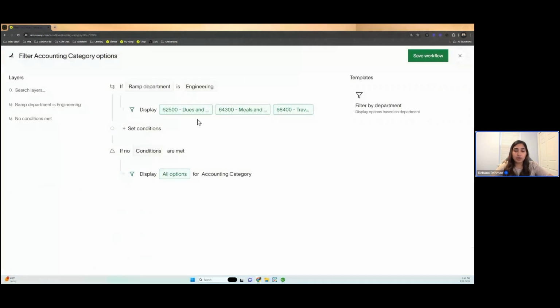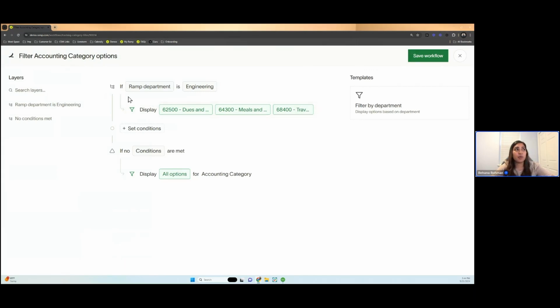So now I just created a condition where if my employee is a part of the engineering department and they make a transaction and I enabled employee coding, that means that they made the transaction. Now they have to code their own transaction, and these are the only codes that will be available for them to select from. So this will limit user error, limit you having to do some extra work, save you time here, because you're limiting what options they have available to select from.